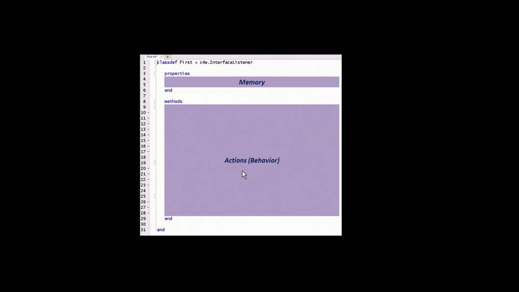Now, the class itself should be able to interact with the hardware. So if you think of it as an agent or a person even, then it should have the two characteristics that we typically assign to entities or to agents. They must have some memory so that they would remember what's happening. This is known as the state of mind, if you like. And it must have some behavior, actions that it takes. Distinguish between these two.